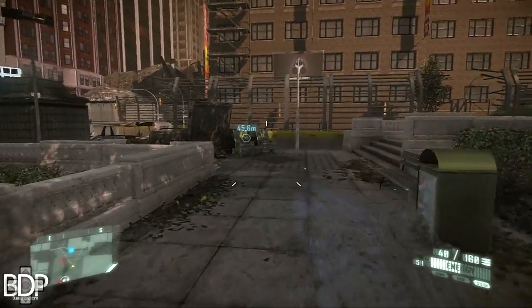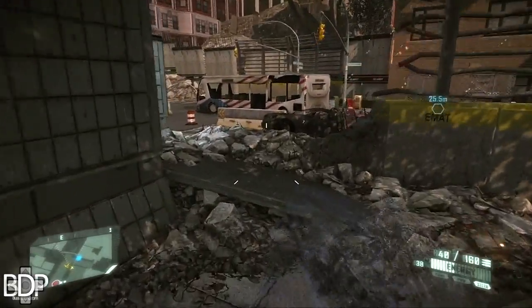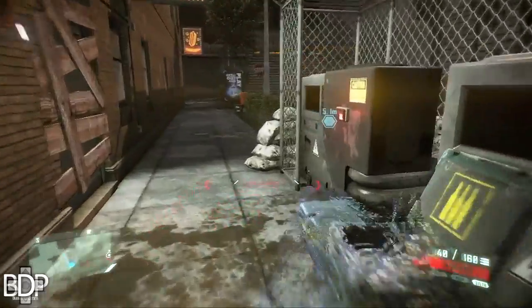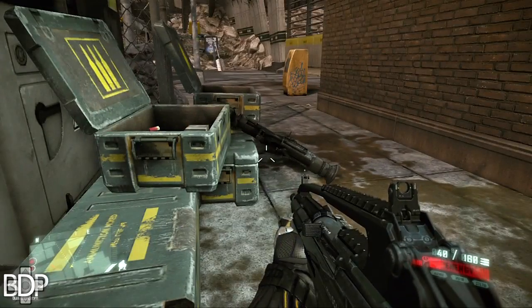So quickly make your way over to the second missile battery. It's really easy if you follow the route that I'm taking. You really shouldn't run into any Ceph at all. So when you get here, do the same thing. Crouch, activate the battery, pick up the jaw.